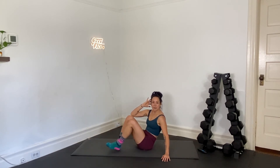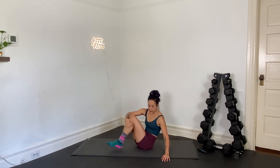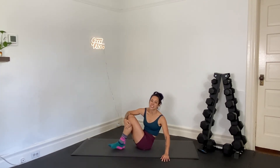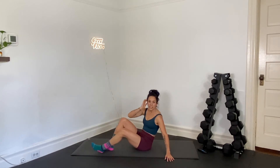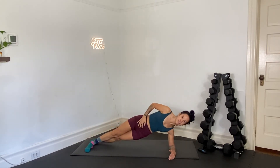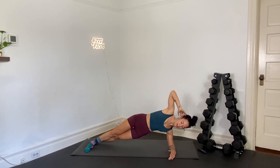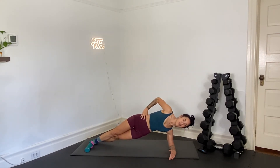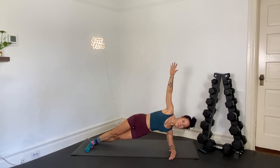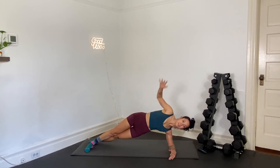We set up for a side plank hold — just a hold. Coming up in eight seconds. Whatever side you're on, you just stay. We plant the elbow down. Side plank in 3, 2, 1 — side plank. I like the stagger stance on my holds. Make sure you're pushing your hips forward and up. The bottom leg is the one that's working. Top hand can rise up or go to the hip wherever you want it. Every time you exhale, tighten your core and drive your hips up a little bit higher.